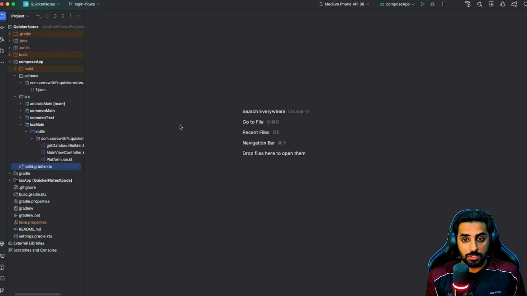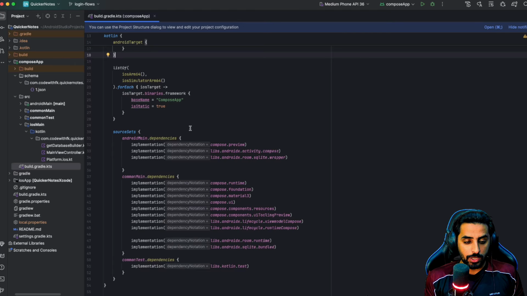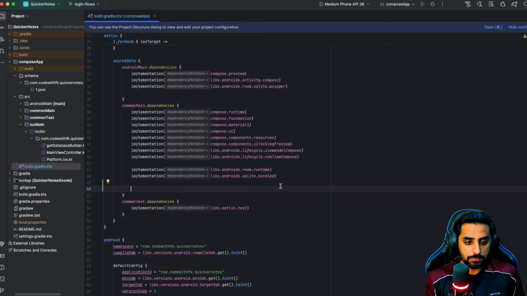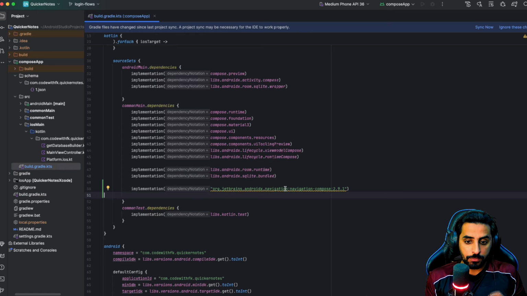To implement navigation, you need to add the dependencies. To add them, go to the build.gradle file, go to the commonMain section, and paste the dependency that I took from the Android guide.